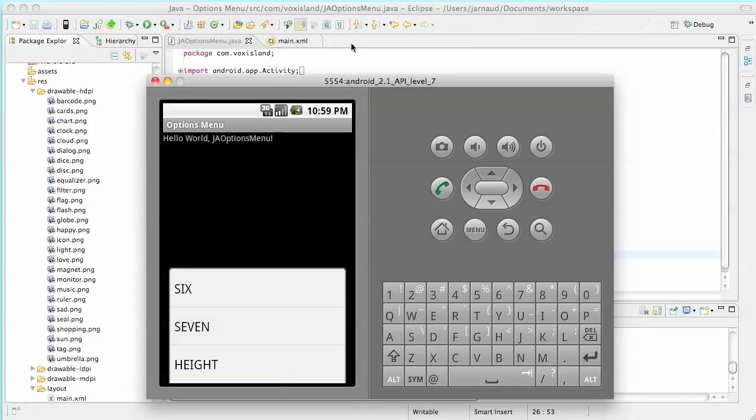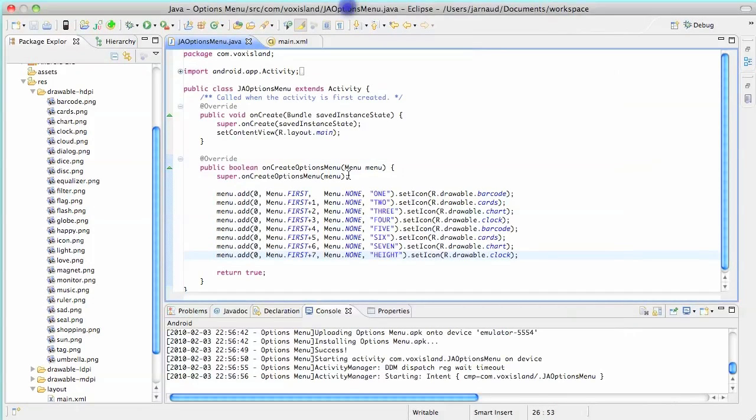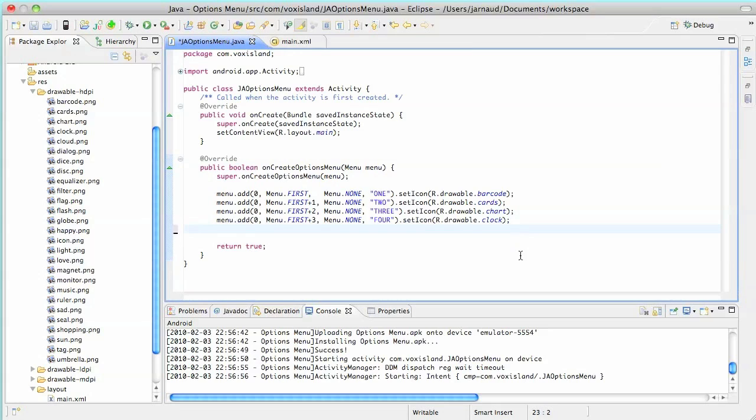Now I'm sure you want to see how to create a listener. We are going to add a listener to the last item in the menu. But first I'm going to remove the last 4 items just to save some space and simplify the code. So there's a good way and a bad way to add a listener, and we're going to start with the bad way, just so you know, and then we'll do the good one.